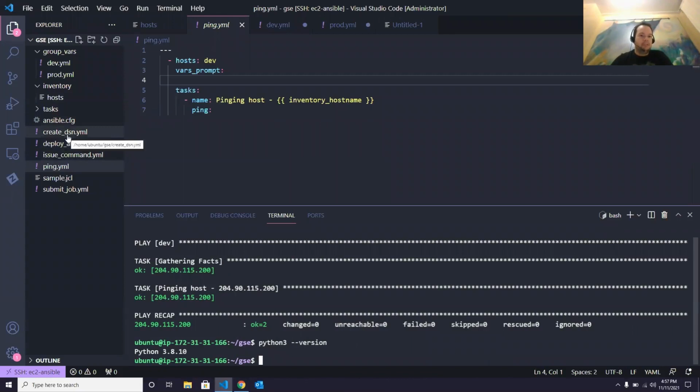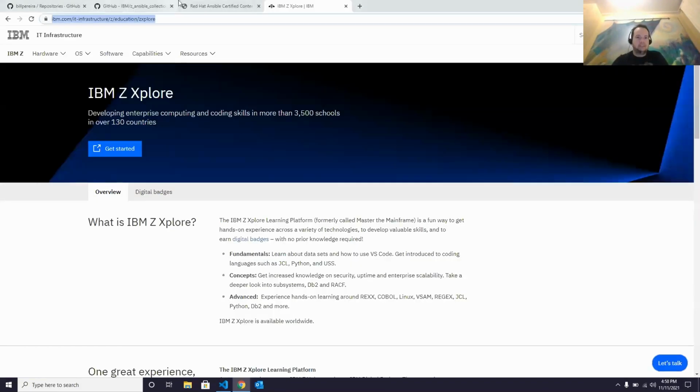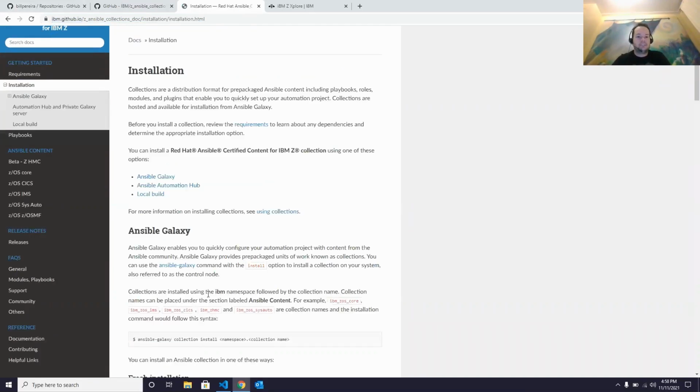But when we need to use the z/OS core module, that doesn't come when you do the apt-get install ansible. So you have to install these modules. I have all those links in the slides, but all the installation commands you can find in the official documentation.